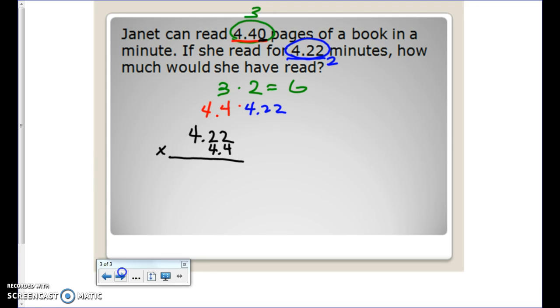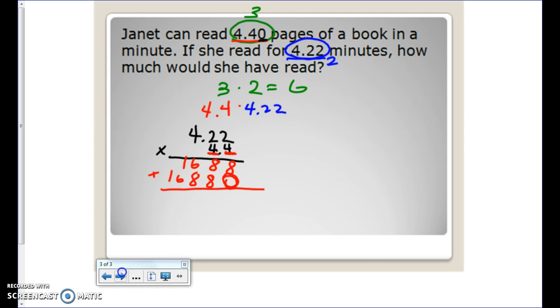So I'm going to go ahead and multiply these numbers together. 4 times 2 is 8. 4 times 2 is 8 again. 4 times 4 is 16. Now I'm moving over 1. So I'm moving from this spot over 1, so I need to put a placeholder and start my next line 1 over as well. So 4 times 2 is 8 again, 8 again, 16 again.